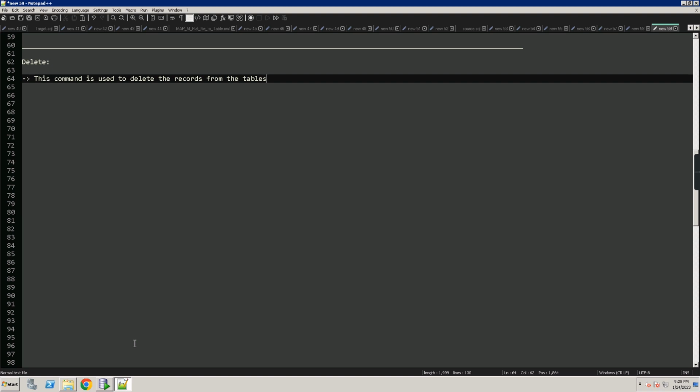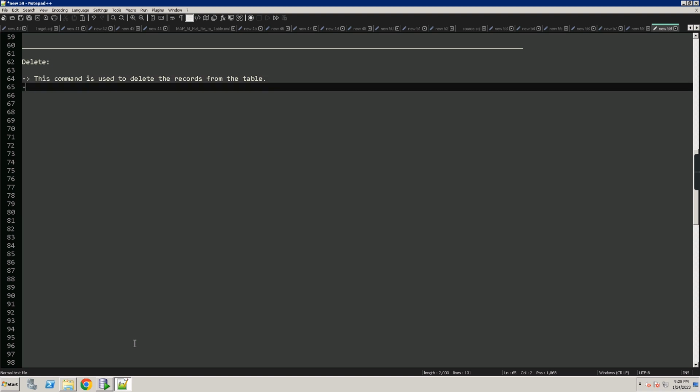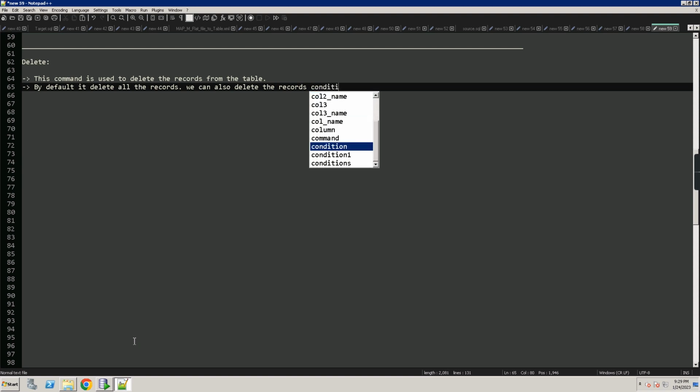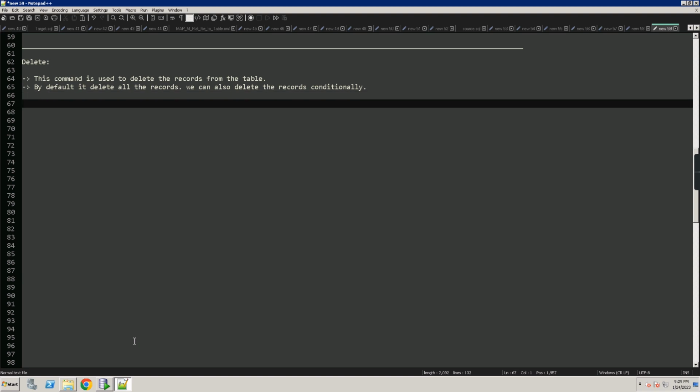By default, it deletes all the records, and if required, we can also delete the records conditionally.